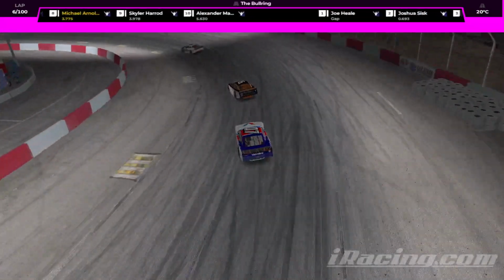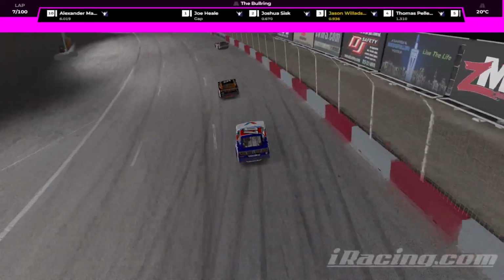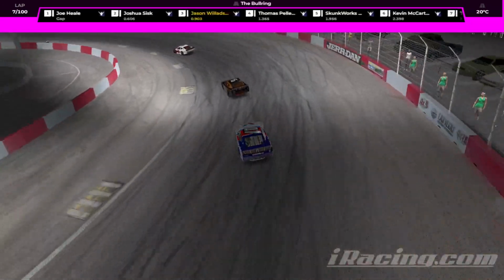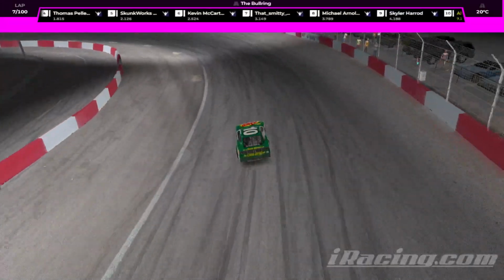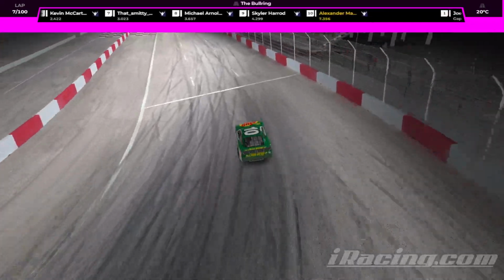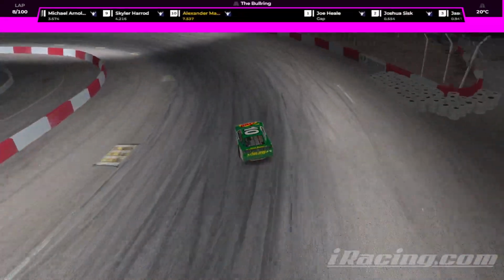Let's take a look how Jason's doing up there. Looks like putting the pressure on Sisk a little bit there, making him do some mirror driving. Joe's kind of pulling away. Looks like Alexander is kind of hanging back a little bit. Not too sure what happened to him, sitting P10 currently.